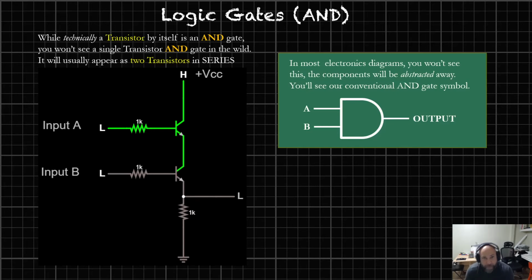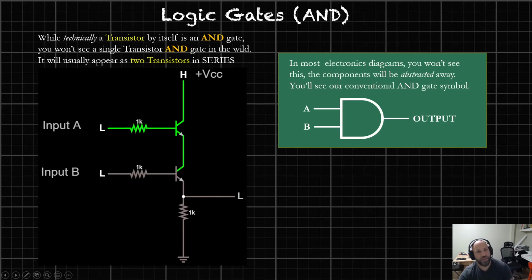That being said, if you were to look at a schematic, it's highly unlikely that you will see two transistor gates in series anytime you see an AND gate. And you will see billions of AND gates if you were to look at any of the devices that you frequent. Instead, we represent these gates with this symbol. All of the components are abstracted away, and you see a conventional AND gate, which kind of looks like a big D, and two lines going into it, two or more lines going into it, and then the output. And you know that if all lines are true or voltage high, then the output is true or voltage high.